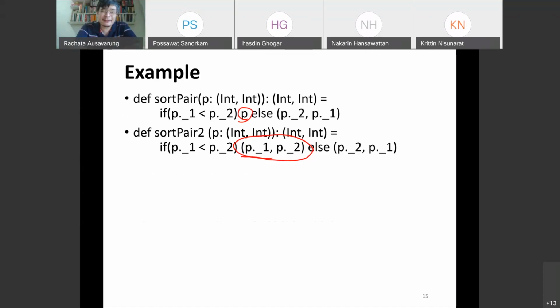How is that a new pair? That's a great question. Basically, when you have these brackets and the value inside, it is similar to when you declare, hey, I'm going to create a pair that has 1 and 2 inside, right? You take one value, you take the other value, and you say, I'm going to create this pair that consists of p.1 and p.2. This pair is different from p. You take the values of p and create a new one because you say, hey, I'm going to build a new one.